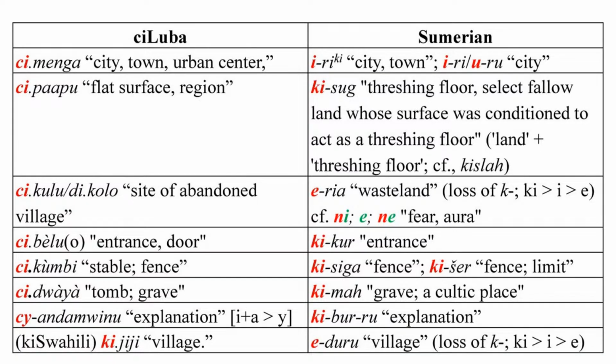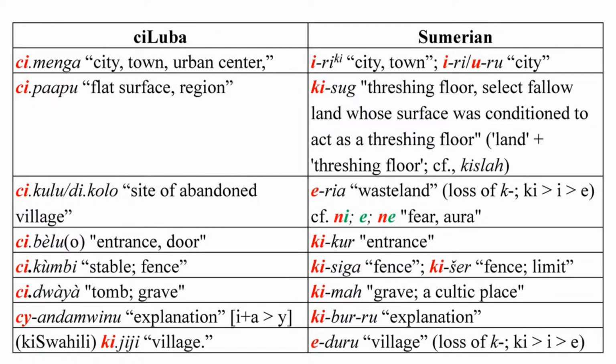So I wanted to do the same when it came to Sumerian and Chiluba. In Chiluba, we've already established that chi equals the suffix T in the ancient Egyptian language. And we're going to do another proxy evaluation with the chi with Sumerian. So in this first one, we're not looking at the roots of the word. We're only looking at the morphemes. So we're not even arguing for now that the main words are cognate in Chiluba and Sumerian. All we're saying is that regardless of the word used, both Sumerian and Chiluba use the same morpheme when discussing the term, right? So, for example, Chiminga, meaning city, town, urban center.